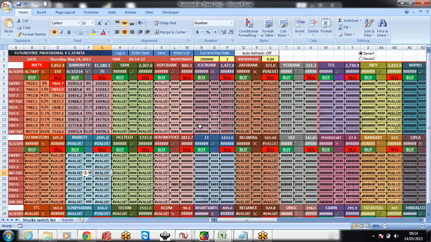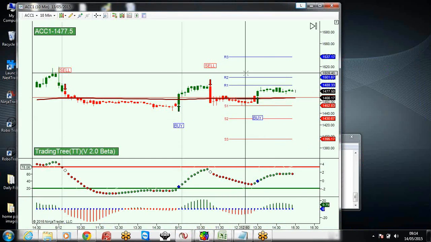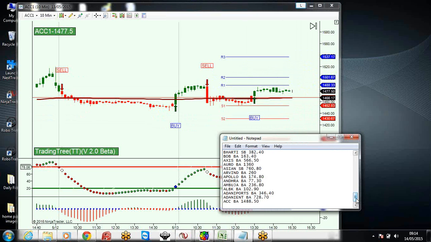the prices for 30 scripts, which we'll be getting at 9:15. You'll have to just click on the current day data, and then you'll be getting the data feed here, giving both the buy and the sell entry prices with their targets. So this is purely intraday, whereas in TradingTree, you'll be able to do both intraday and positional calls. So these are some of the calls that I have already decided the prices.